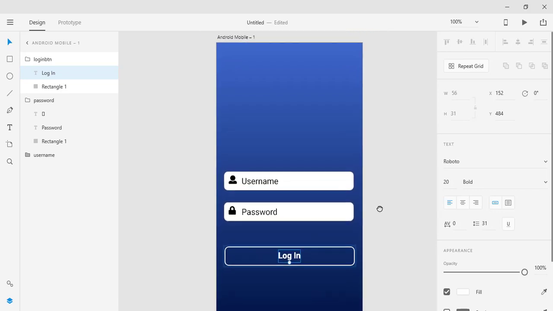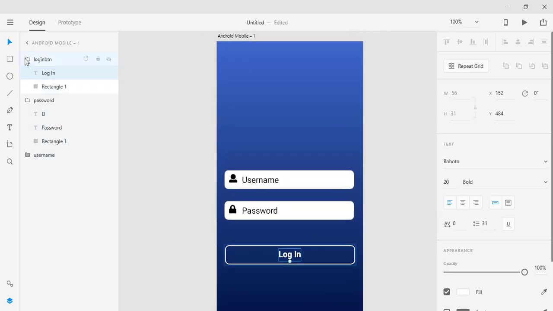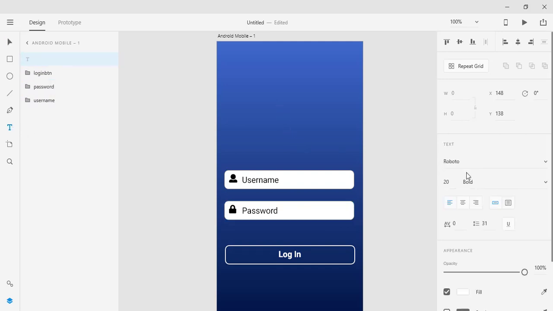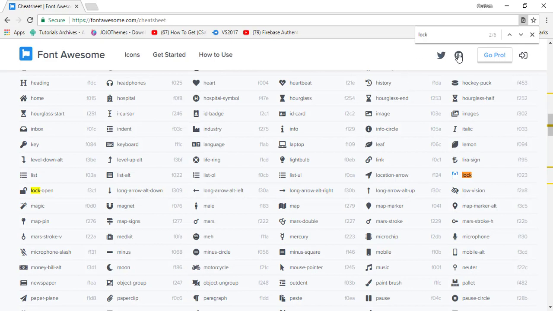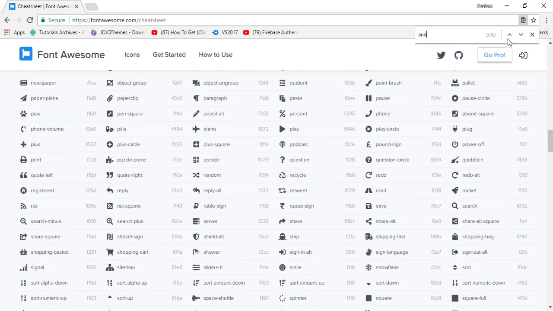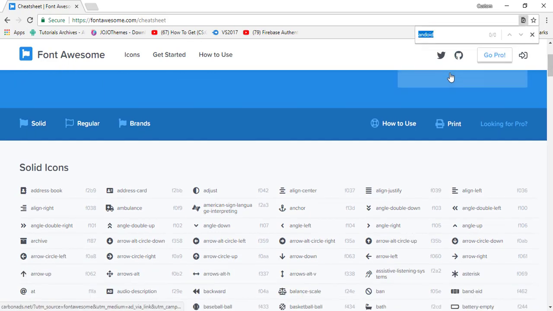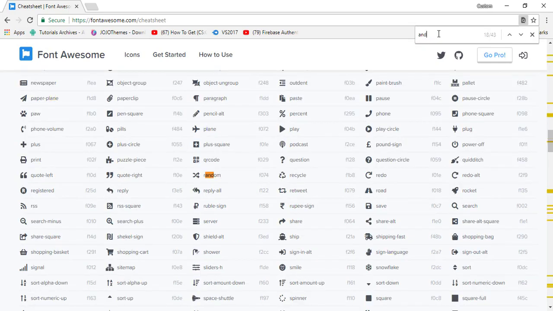Now we have to use a logo for this, so just click on this text field and click here and go in here and search for some logo. Or maybe I will use the Android logo for this. So they say we have nothing, but I know they will have, so just go and, oh sorry, Android.